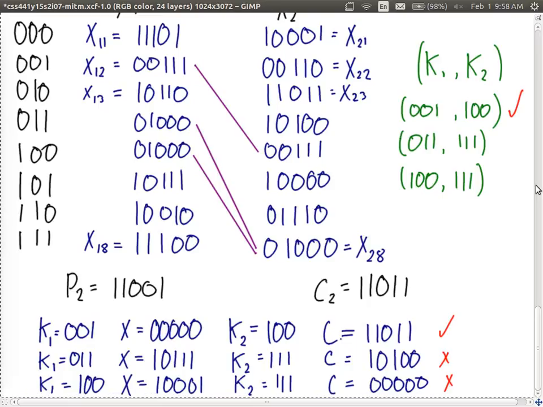In the first phase, we did a brute force attack on the key. We did 8 operations, 2 to the power of 3. The next phase, we actually did another 8 operations, this time decrypt. But generally with ciphers, encrypt and decrypt take about the same time with block ciphers. So we count them as another 8 operations. So we've got 16 operations.